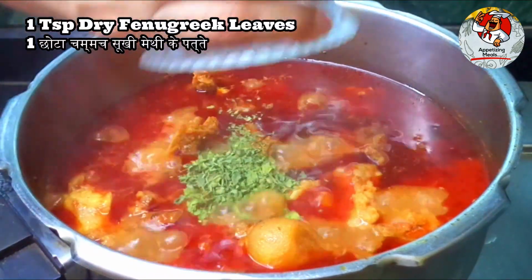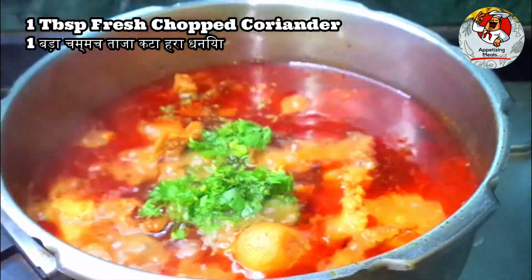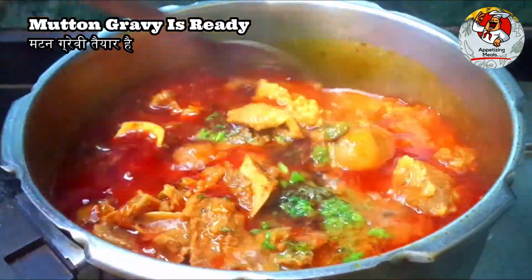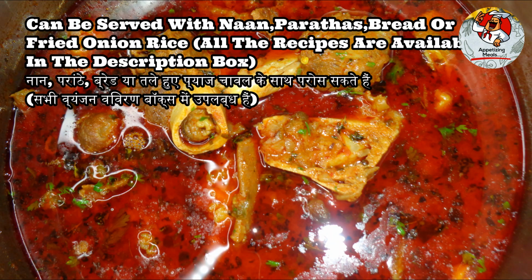1 teaspoon dry fenugreek leaves. 1 tablespoon fresh chopped coriander. Mutton gravy is ready. Can be served with naan, parathas, bread or fried onion rice.